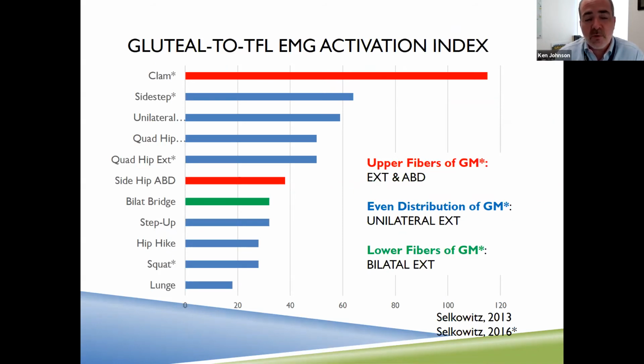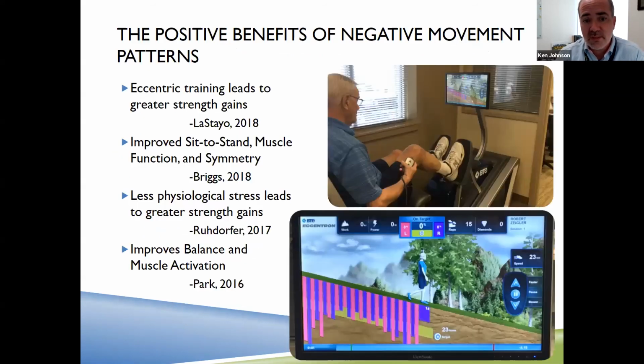But when we say evidence informed, again, how we structure our exercise programs, we look at the EMG patterns and what muscles are most active with the exercises that we select. So our programs have a high concentration of the clamshell, in order to get side-lying abduction to help get the upper fibers of glute max. But then working on some of the lower fibers, we're using the hip lifts and isolation there. But each one of these elements is factored into the exercise program that we do. I'll skip over that.